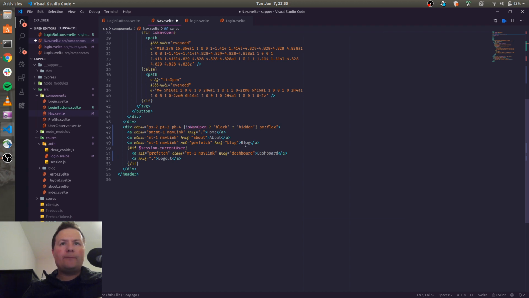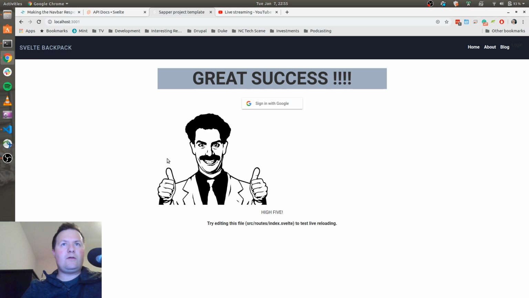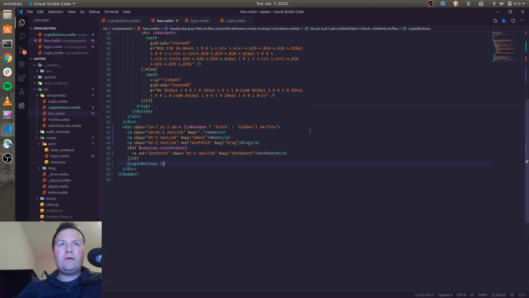So this observes the session as well, sort of like the last one, and currently shows the logout there. We don't need to include that in there. Dashboard does need to be separate, so we'll include the login buttons. All right. That's very faint right there, but they're included.